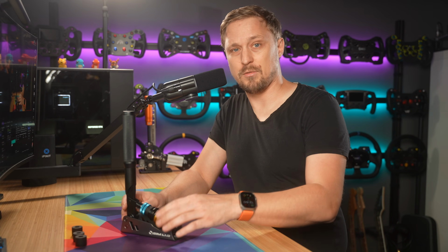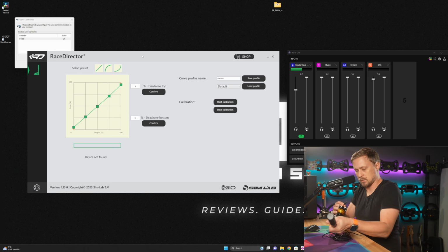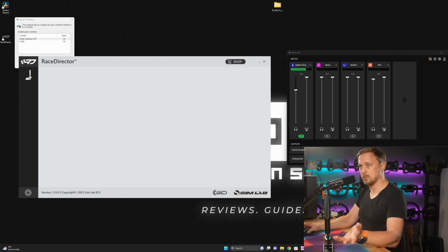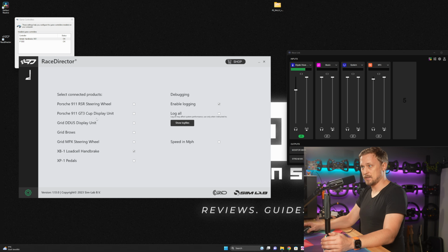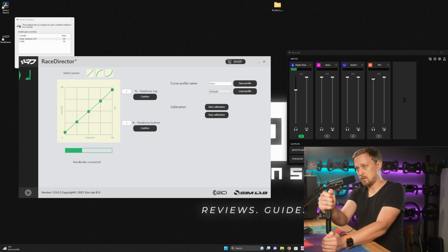You do not have to use any software with this, but if you want to modify it a little bit, there's the Race Director software. Let me quickly plug in the handbrake with this cable from 1812, and then I'll show you the options. Once you plug it in, you need to go to the settings and actually enable it. It does not recognize it automatically, at least not on this version. So check XB1 load cell handbrake, click here, and then you see the output.